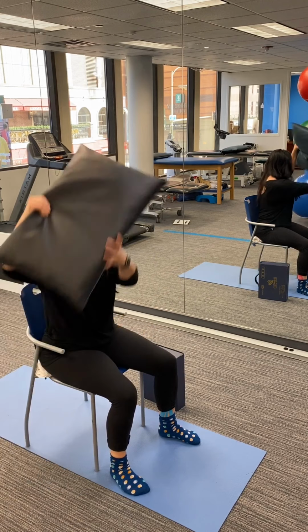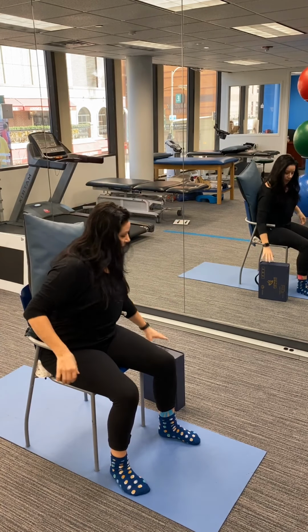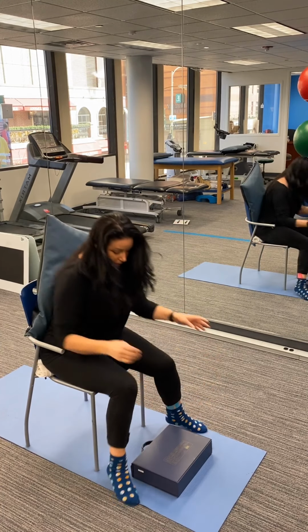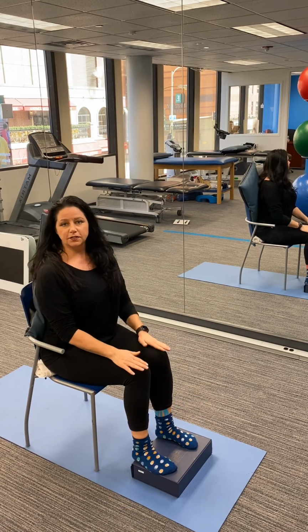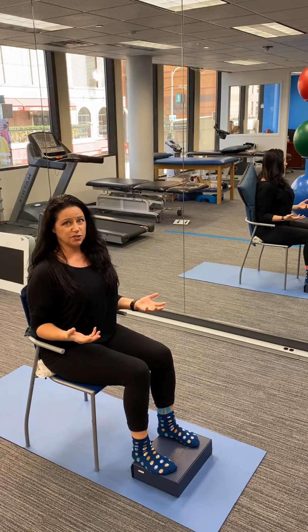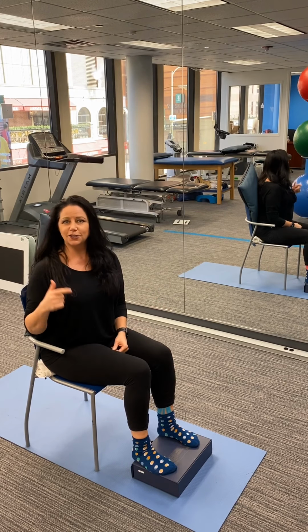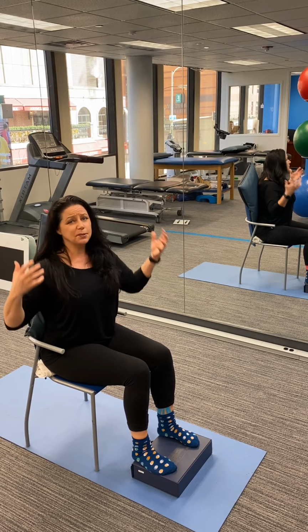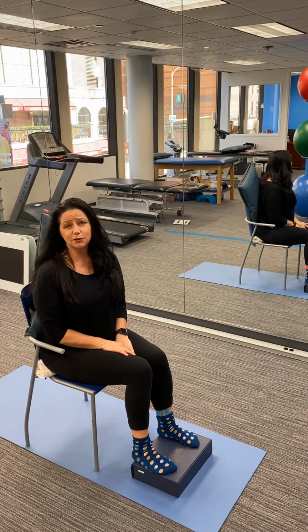Now you take your lumbar roll, fill in the gap, take a book or whatever you have, and put it here. Your knees are at your hip level or slightly above, and you're sitting up straight. You're going to be in so much less pain. You're going to be able to sit through those Zoom conferences more. You're going to be happier, and your back and neck are going to thank you immensely.